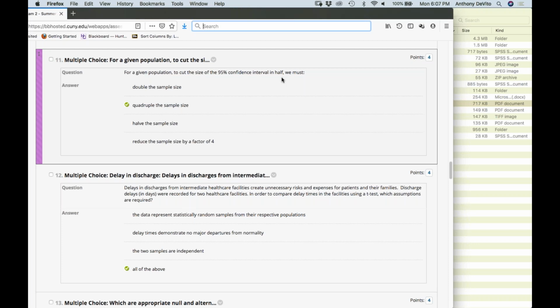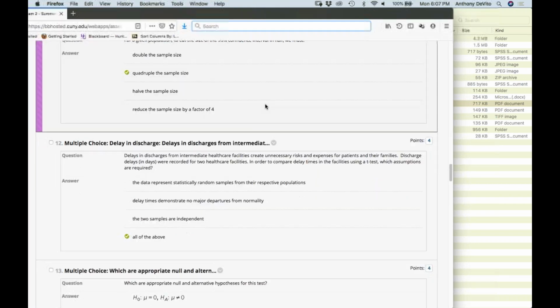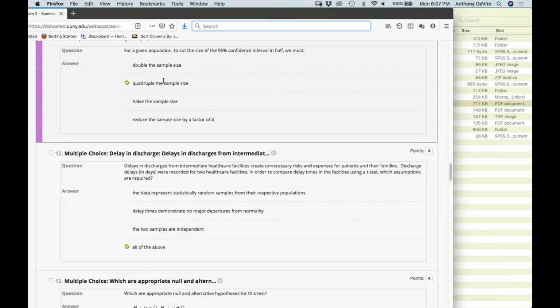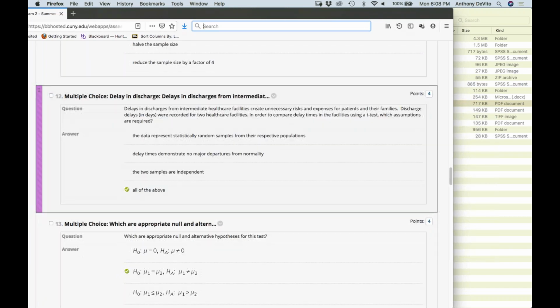So in order to get the denominator part to be twice as large, we need to increase the sample size 4 times, right? Quadruple it, because when we take the square root of it, then it's double, right? And that halves that margin of error, okay? And consequently also the confidence interval. So that's quadruple the sample size. And again, it's a little bit of a test of your understanding of how that formula works.